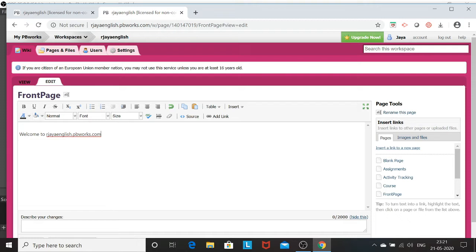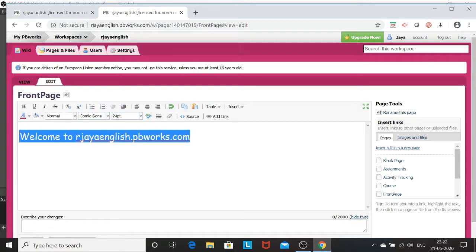So you give a welcome note here. You can click that. You can add a different color. So I use this color. Then the font I can change. Whatever you do with Microsoft Word, you can do that. So you can go to Comic Sans, size, you can see 14 is okay, or if you want to make it a little bigger, 24 point is also fine.